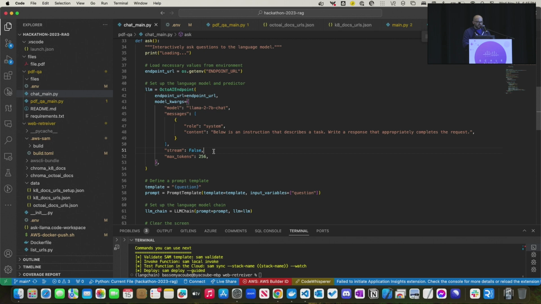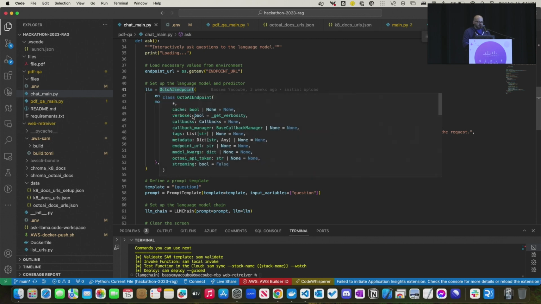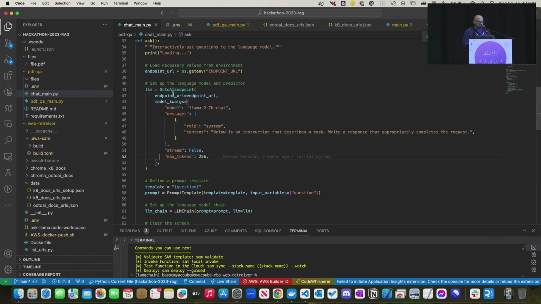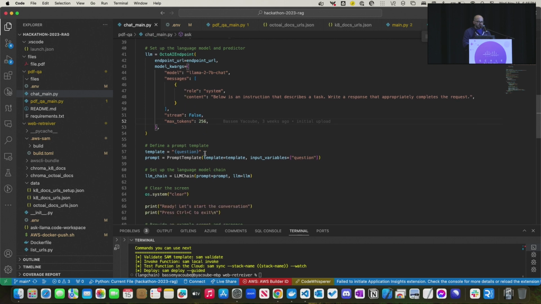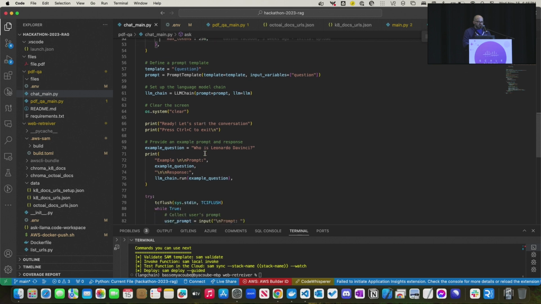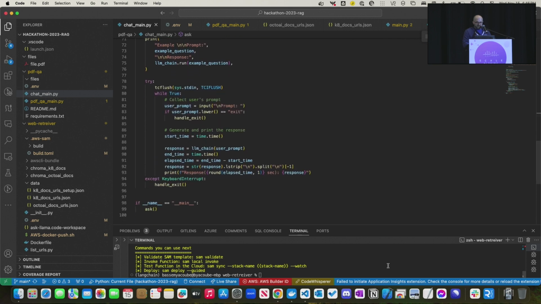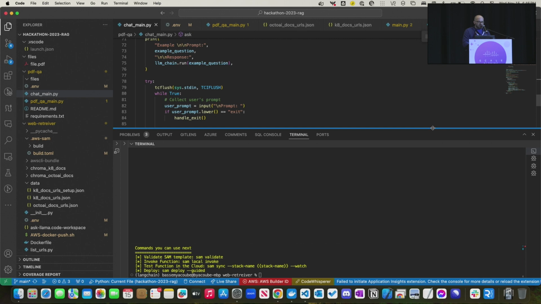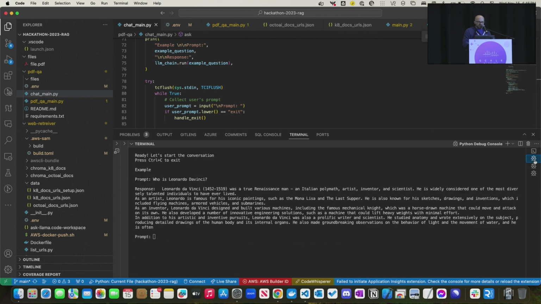So if you do pip install LangChain, you automatically will have the Octo AI endpoint and the Octo AI embeddings object. Here I'm directly just instantiating this LangChain object for the Octo AI endpoint, giving it some parameters, and it's going to use the URL and the token needed. So you run this, you're going to get something like that. This is not doing RAG right now.